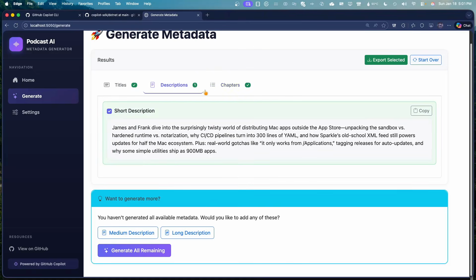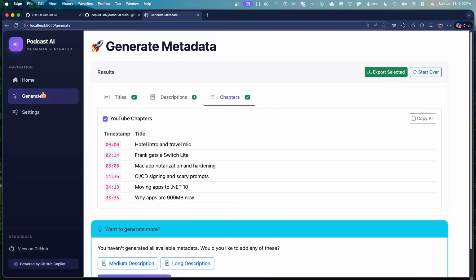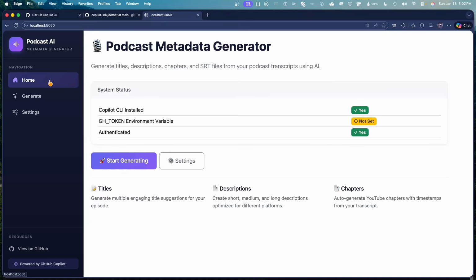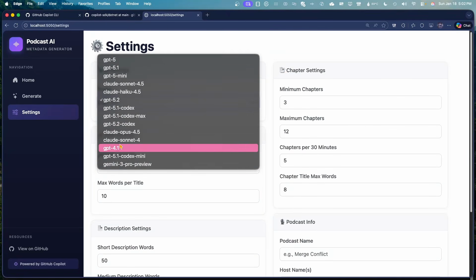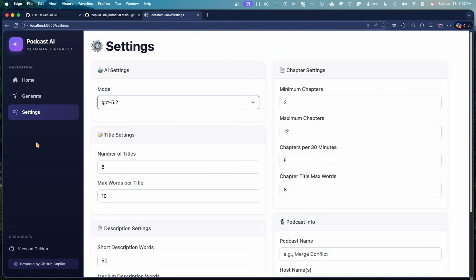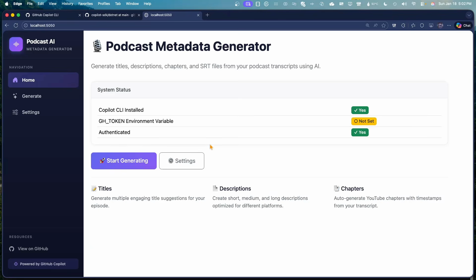I can see the descriptions coming in, and then I can generate more or just go ahead and export these as well. This is just mind-boggling to me, to be able to come in, generate and create these powerful workflows, powerful AI applications that are leveraging the CLI in this type of way. And honestly, as a developer, this is a complete game changer for me. Having all of these models at your fingertips directly through your GitHub Copilot subscription, leveraging the CLI with the SDK, is crazy powerful.